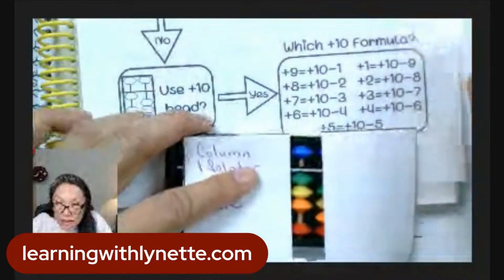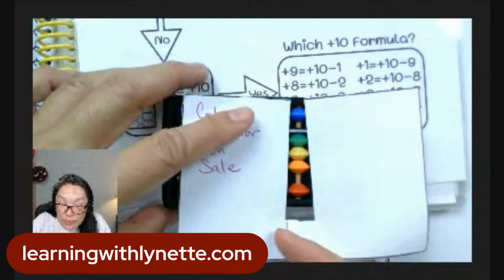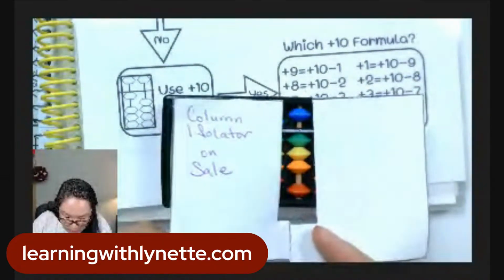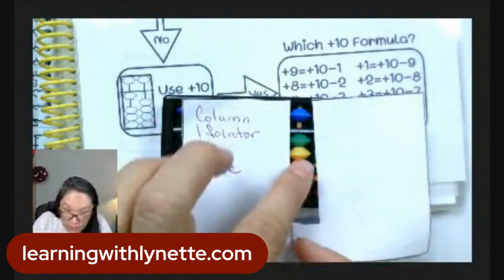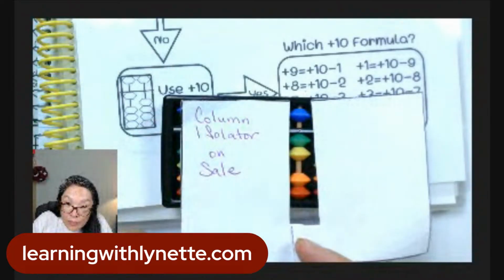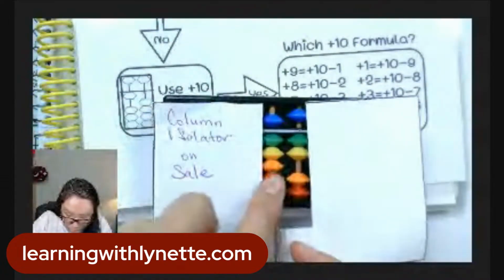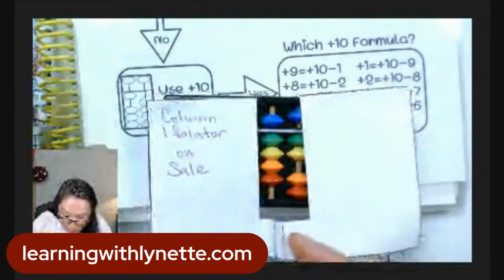I have to use the 10. Plus the 9 is what? Minus the 1 plus the 10. I'm going to take away the 1, and I'm going to plus the 10. Plus 10 plus 1. 1, 0 is my 10. So I got to start over again.